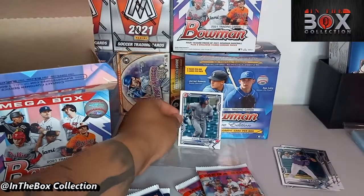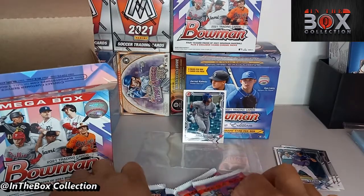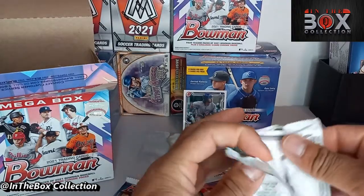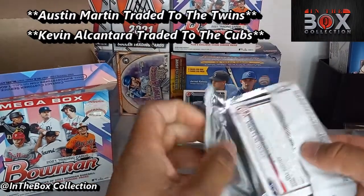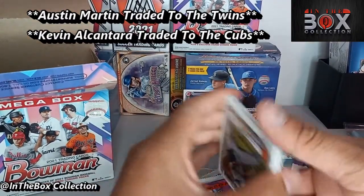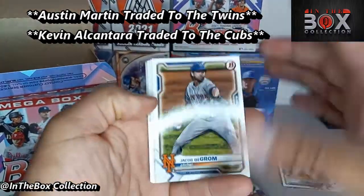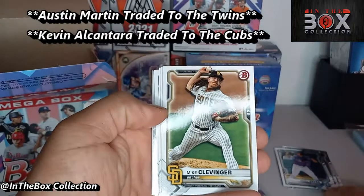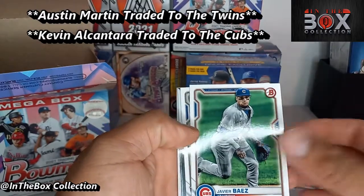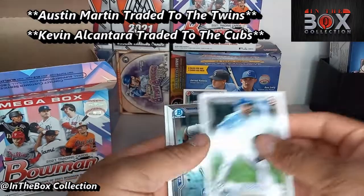It's kind of considered a hit. It's usually pretty good for it. Not Austin Martin. I was talking about Kelvin Alcantara. I'm tripping today. But Austin Martin, no, he did get traded. I'm pretty sure Austin Martin did get traded, but I can't remember. I think he got traded to the Twins. I gotta go put up on my baseball. TGIF, we're ripping today. Please enjoy my ripping, and you guys can just make fun of me later for not keeping up or getting my baseball statistics and facts wrong. I'm telling you that Javier Baez is now with the Mets. That's right. Fact check me on that.